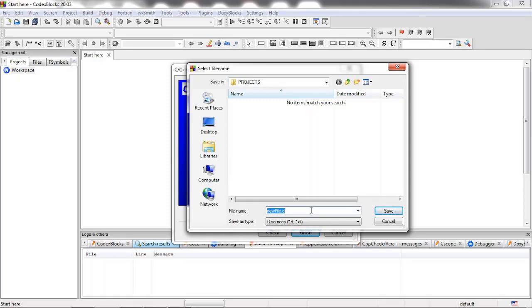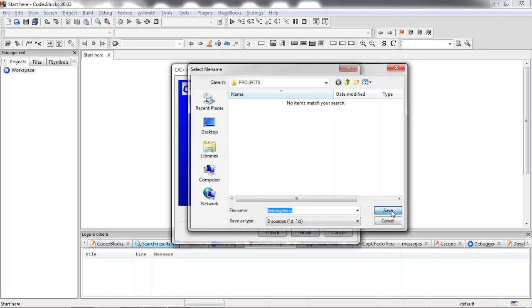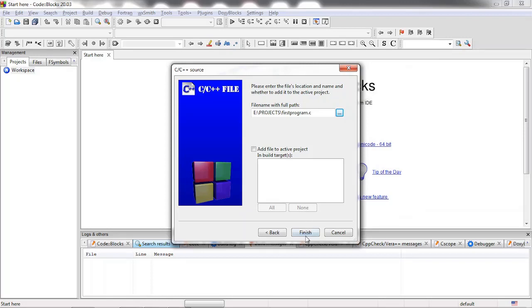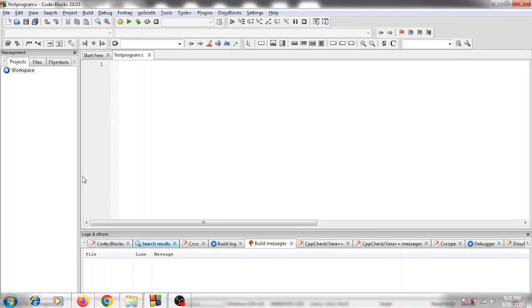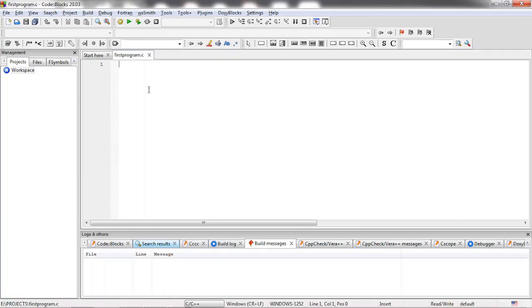I give it the name firstprogram.c because it's my first program that I am writing. And save it. Now click on finish. Now here is the space where you can write your first C program.